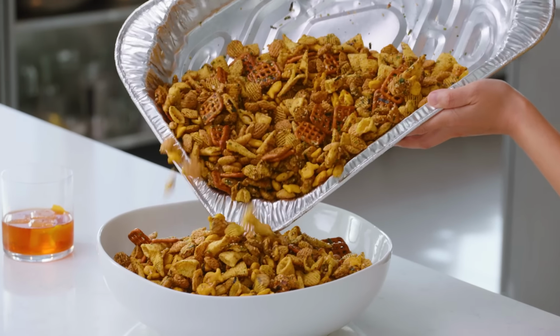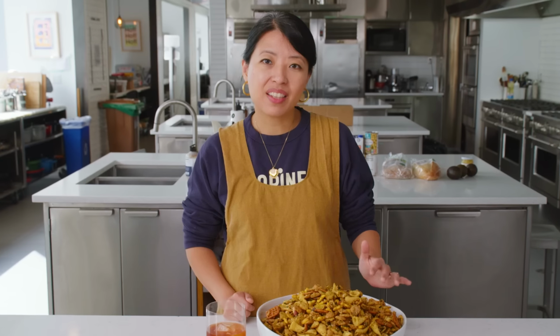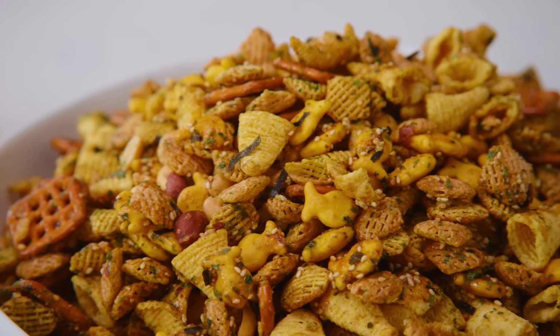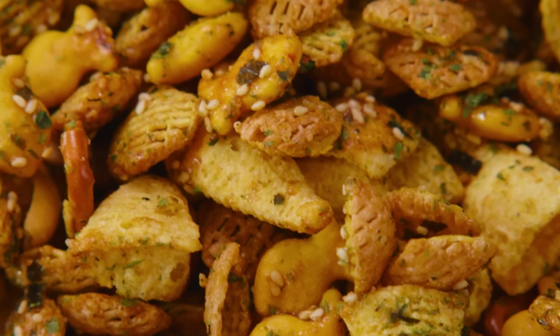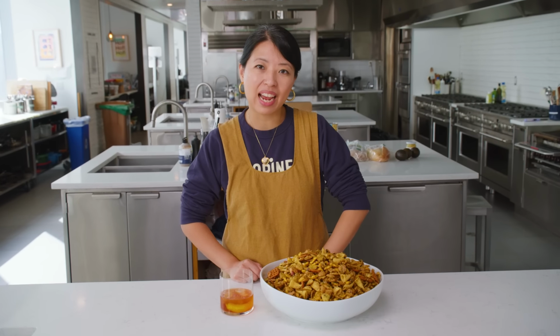You're looking for some kind of clumpy, clustery bits. Like, look at this. This is gonna be for me. It's so addictive. If the camera wasn't on me, I would just like dive in. This snack really works so well with this riff on an old fashioned. It's got citrus, there's spice, there's just a lot going on, but this drink can definitely handle all the complexities and tastiness involved in this snack.